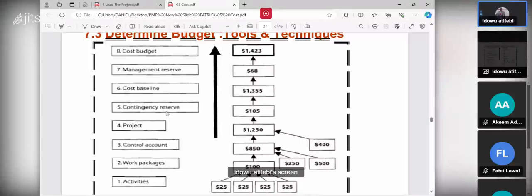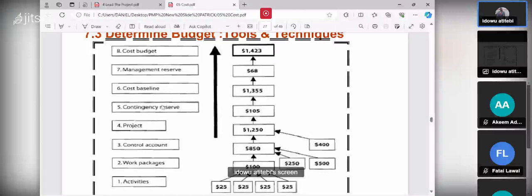It is the amount of money you put as a reserve in case this risk I've identified occurs, because it's not my fault, it's by nature that thing came. That's why you are doing risk assessment. If that thing occurs, how much will it cost me to reduce that risk, the wind damage? You call it contingency reserve.